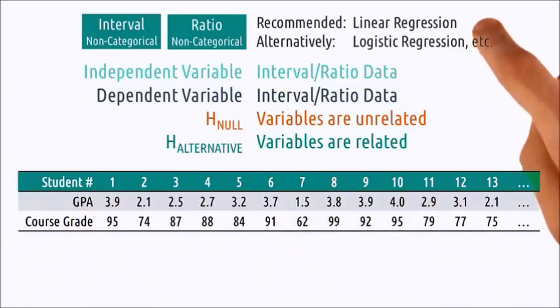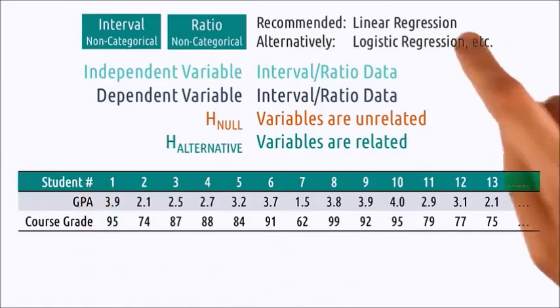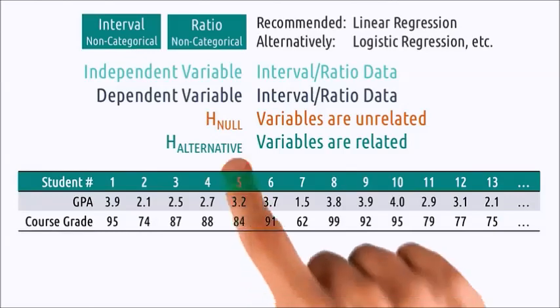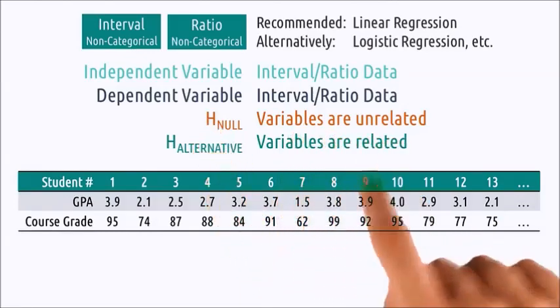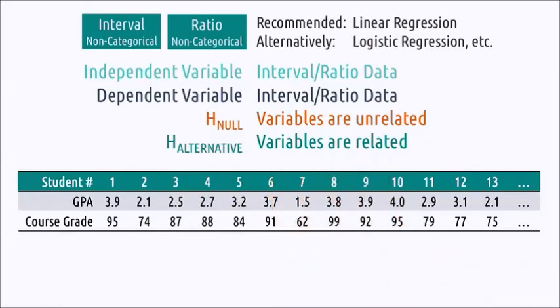Generally here, we'd be doing a regression, where we would see how well one variable predicts another. Most of our regressions are linear, but we could also do a logistic regression, a polynomial regression, and lots more. And again, I'm getting kind of outside the scope of our class. Here, our null hypothesis is that the variables are unrelated, and our alternative hypothesis is that they are related. So we need evidence that they're related before assuming that they are.